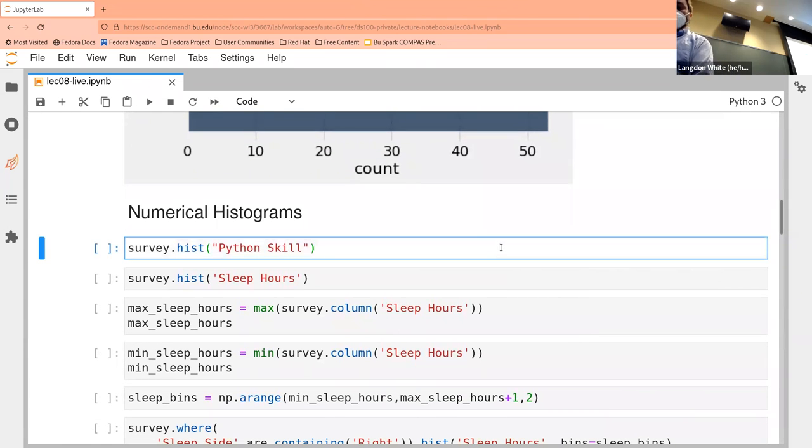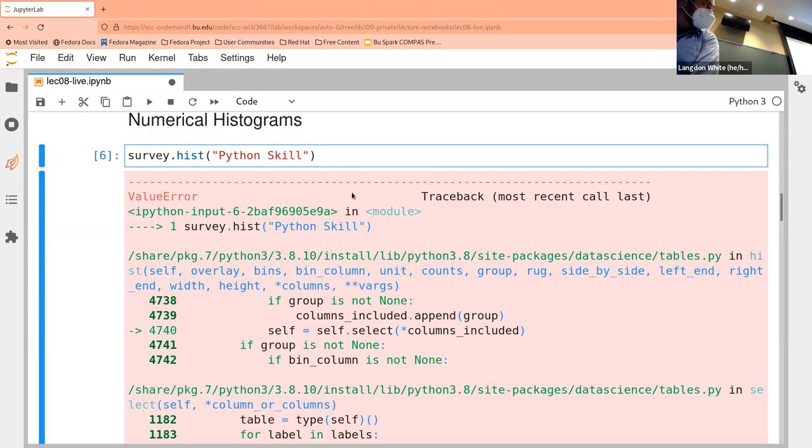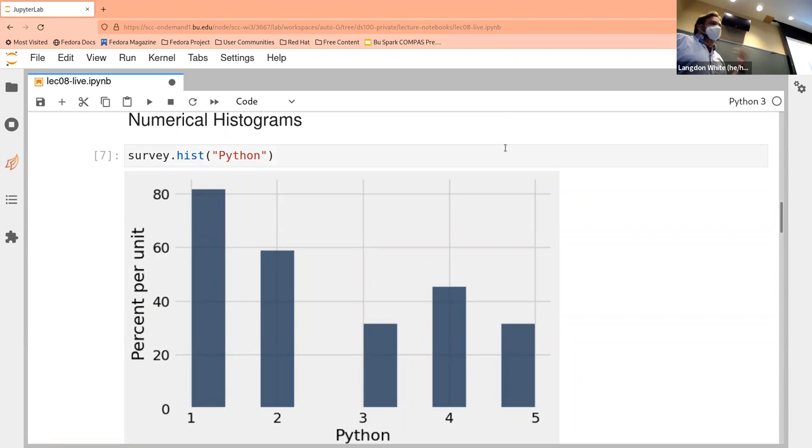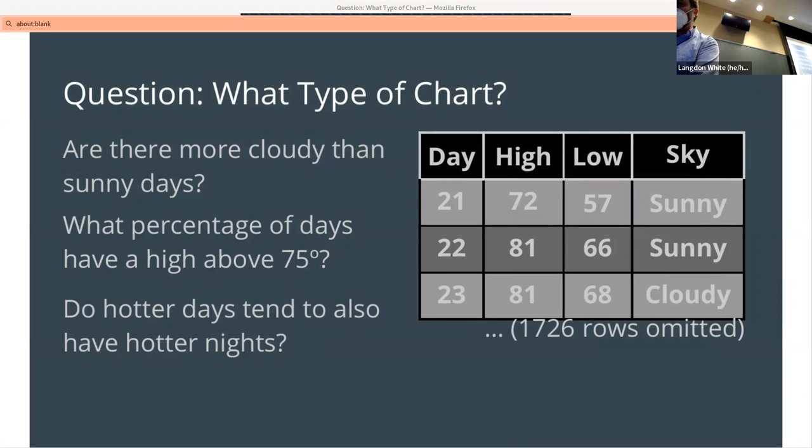All right. So then we can start to look at histograms. And clearly I have a bunch of bugs in this file. I wonder if I'd be better off just killing this. In my cheat sheet it's right, but I screwed up in updating this one because the two tables were different. I fixed one, but not the other, basically. So hist and then Python. This is a very common mistake. You just have to make sure that your labels are right, including the casing. Sorry, I can't see because the picture of me is too big. Let me just grab this and fix this real quick. Sorry about that.